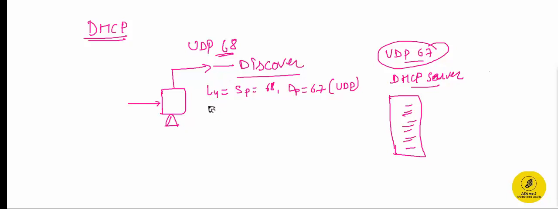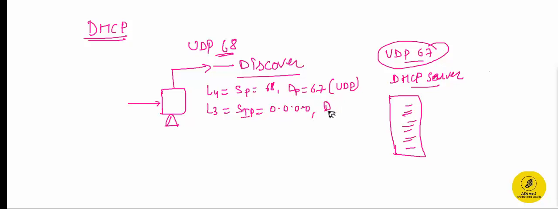Now the layer 3 information in this packet. We need information for all the layers because the packet formation will move down the layers on the sender side. So when it moves down from layer 4 to layer 3, layer 3 needs to add the source IP and destination IP, right? But right now this computer does not have an IP address. We're trying to get an IP. So what will be the source IP? Because there is no IP address assigned to this machine at this moment, the source IP will be 0.0.0.0.